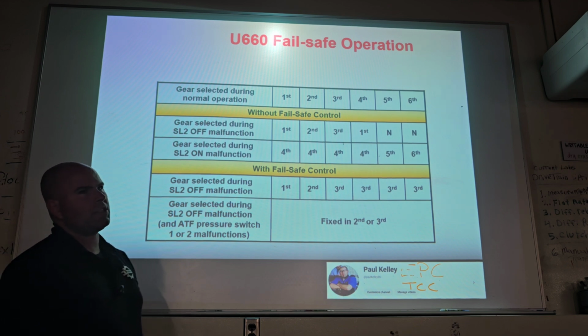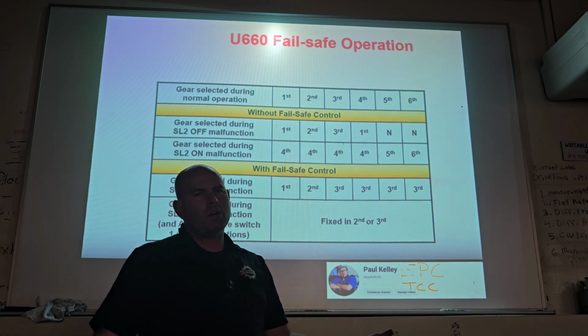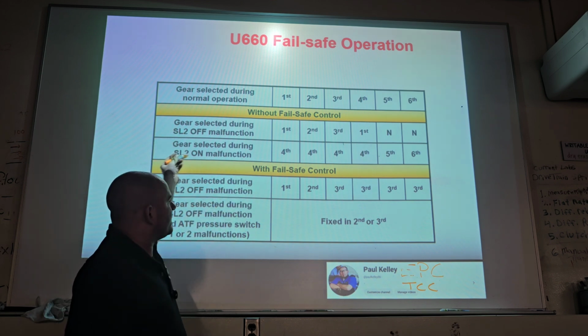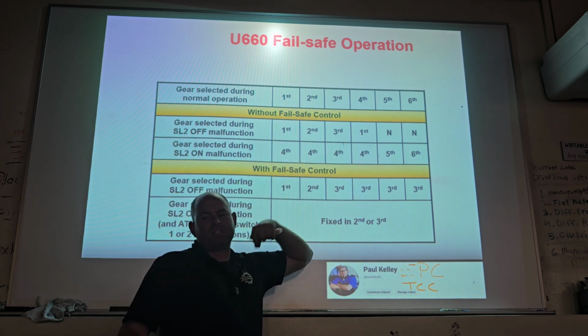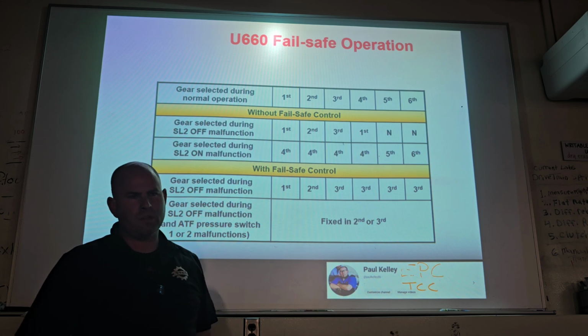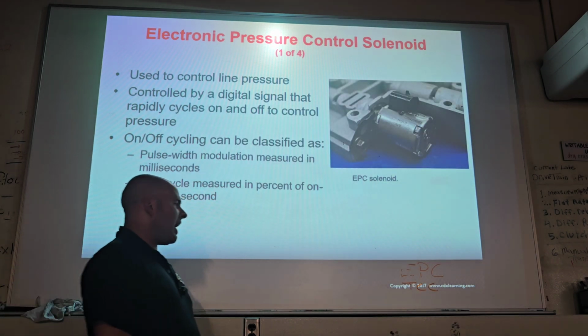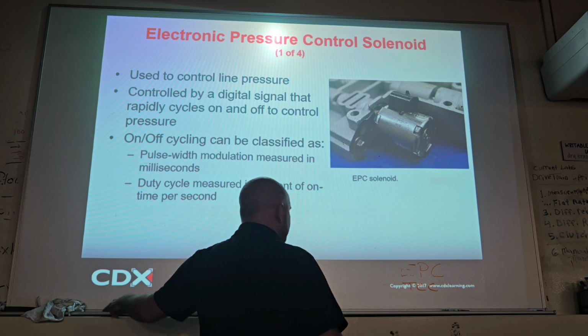If the transmission's not shifting the way you think, you need to check codes, because if it has a code for SL2, this is how it's going to shift because it's like a limp home. It's failsafe. Cool. Not that crazy. Here's that EPC, but now we're going to cover it as EPC.